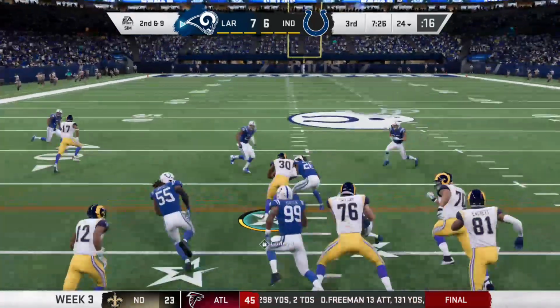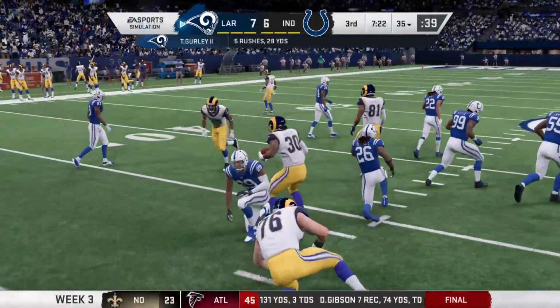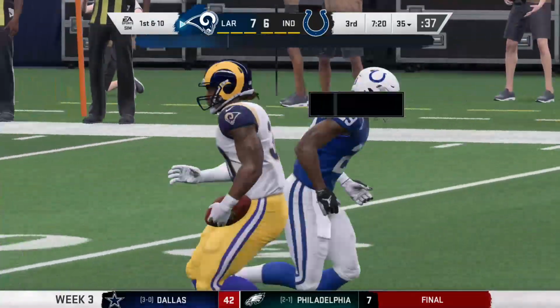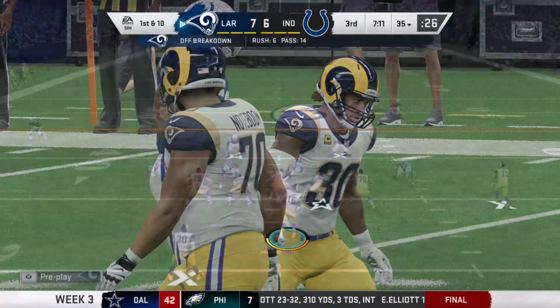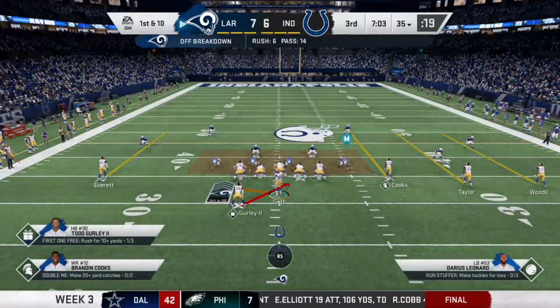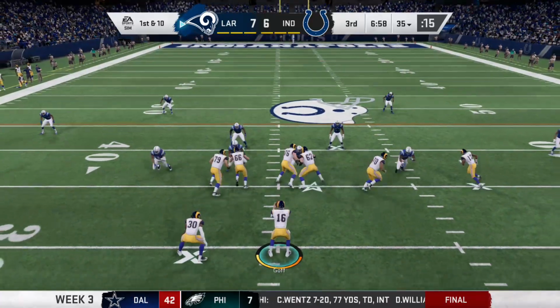Again, they run with Gurley. And up to the 35 before they're able to knock him down. 12 yards there and a first down. They're trying to show that they can run the ball and protect this lead. Give it to the backs, play a little bit of keep away, don't you think? And that's probably a good philosophy at this point, going to make that defense stand up and stop them.